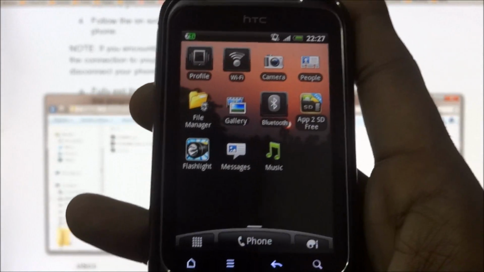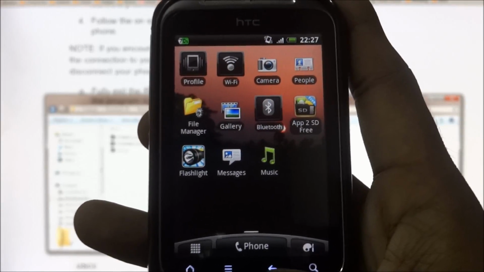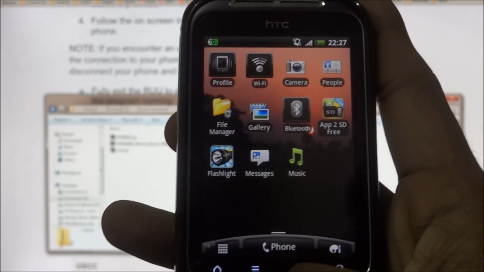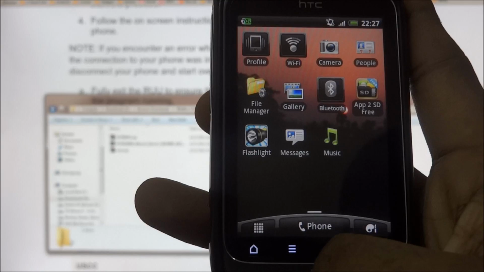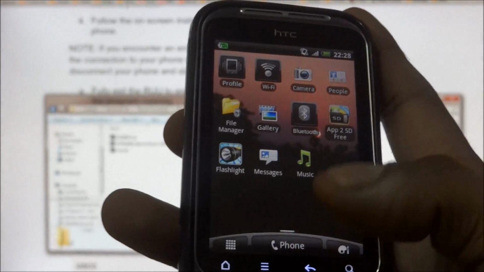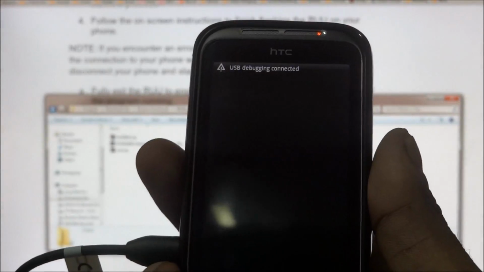And guys, remember, once you've rooted your phone, you will not be eligible for over-the-air updates. But then again, when you're rooting your phone, the most probable reason why you're doing it is to install custom ROMs, in which case you wouldn't be caring about the OTA updates. But I just wanted to let you guys know beforehand. So right now, once you've enabled the USB debugging, you just go ahead and connect the USB cable. So guys, before you do this, make sure that you have HTC Sync installed.